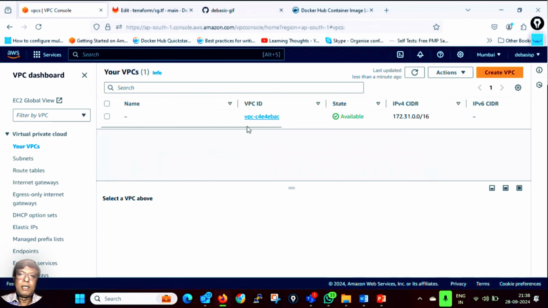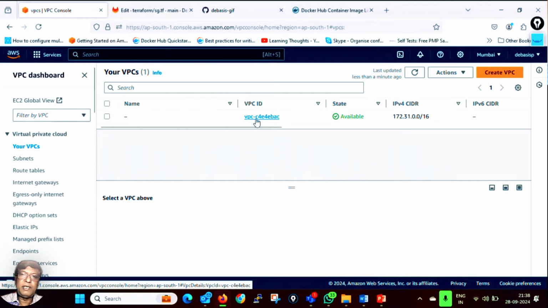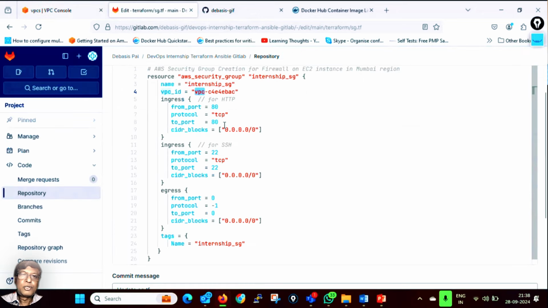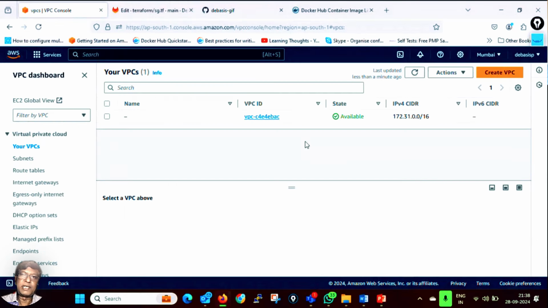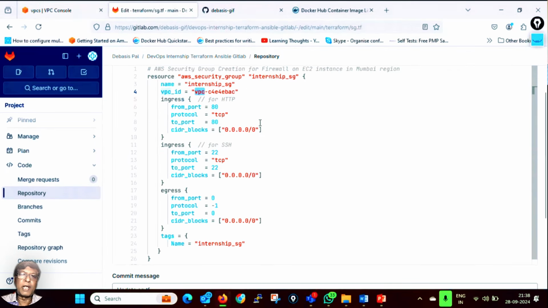Can you see the VPC ID is VPC-C4E4EBAC. So I've copied it such that this VPC is getting used by the security group. A security group cannot be created without a VPC.